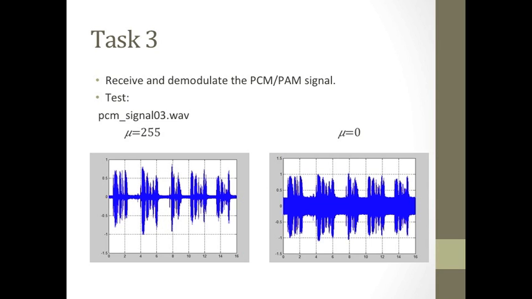For this part of the project, we needed to receive one of the signals that is given as an audio .wav file in the project, which is a real human voice, and demodulate it using our receiver. So after putting it through my receiver, the results are shown.